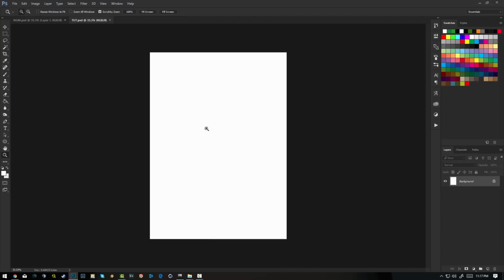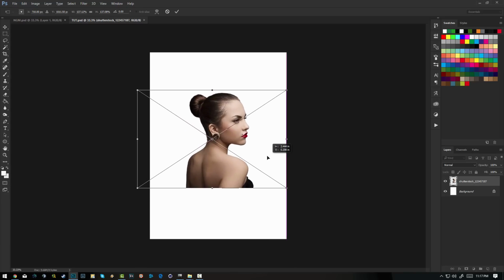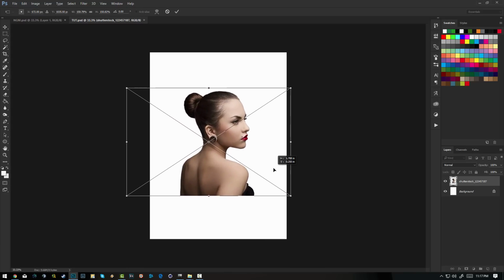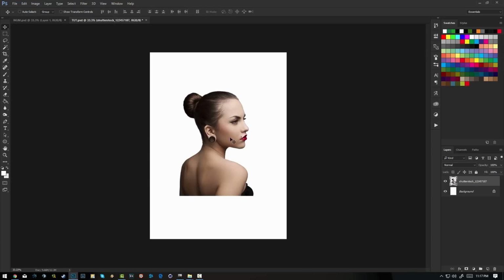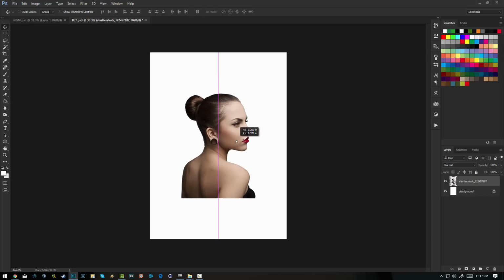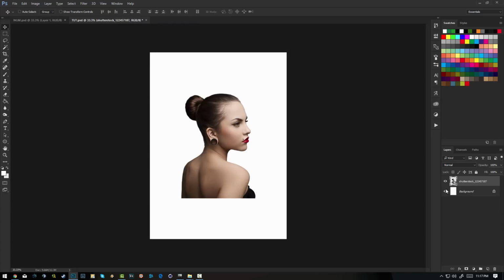So just start with an empty document and import the desired subject, and in this case it's gonna be the same girl. I'm not gonna really mess around with something else because I kind of like this subject. And kind of place it in the middle. Photoshop should automatically show you where the middle is with these helplines, I guess. And we're gonna do a few things to it. We're gonna start by getting our lasso tool.